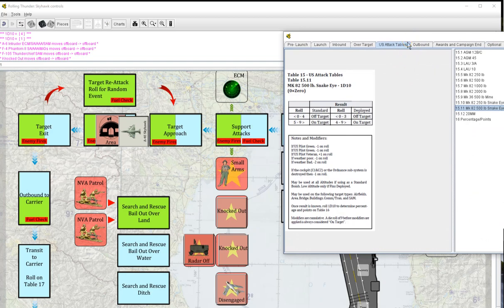So I'm going to draw up the rules real quick. I'm going to pause this quick while I go in and find the rules for the target so we don't screw this one up. All right. For gaming purposes, all bombs of the same weight are dropped in a single pass. If the Skyhawk has the same bomb or rocket types on each of the two wing pylons on each wing, then add plus one to the die roll on 16, if they're all dropped in the same attack run.